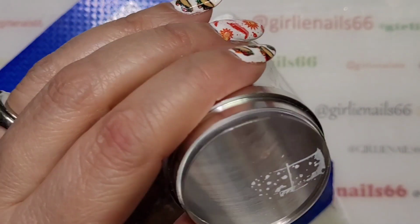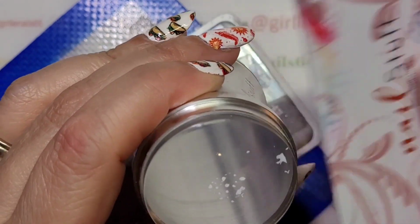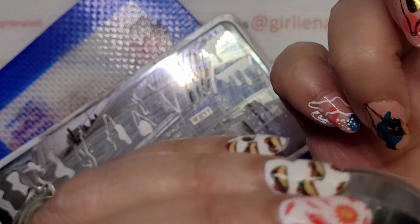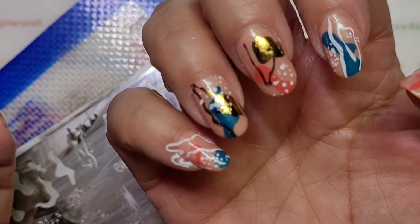So now I need some little dots. Dots. Let's do these guys again. So you can totally pick off sections, what you don't want. It's okay. So I kind of, I like that. What do you think?